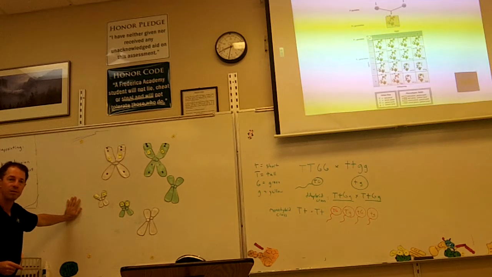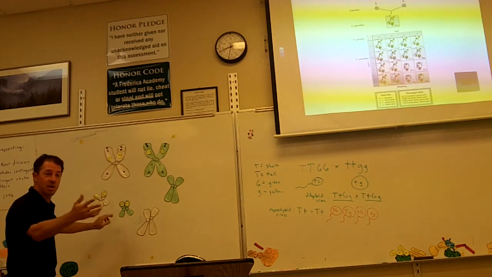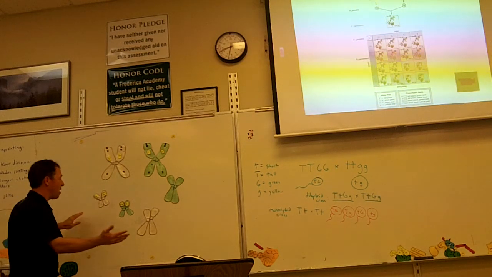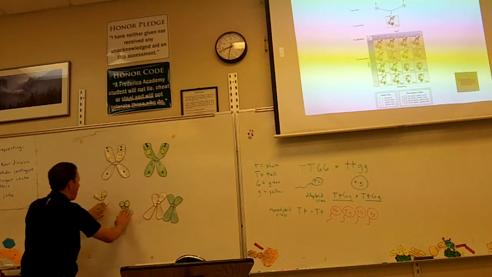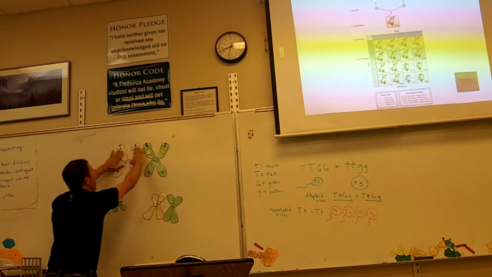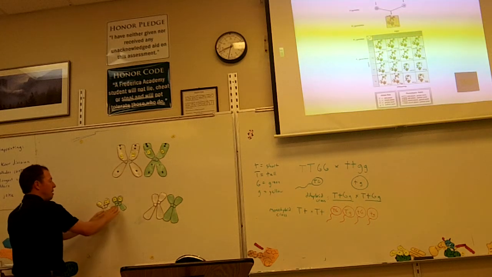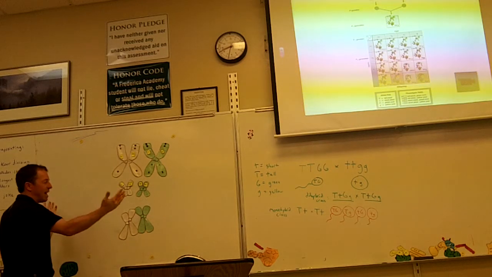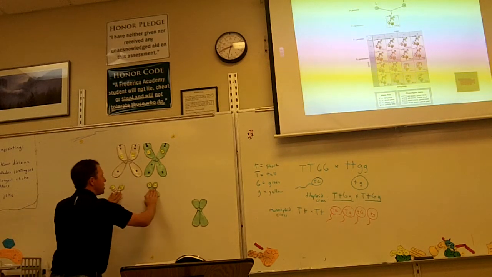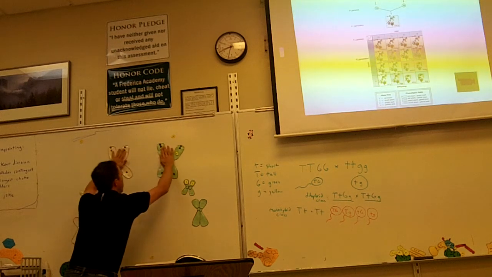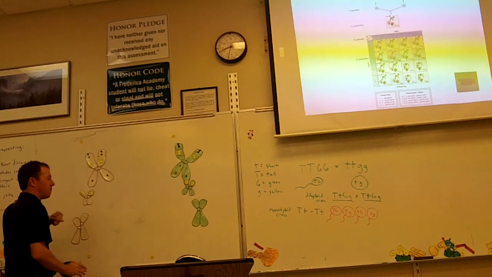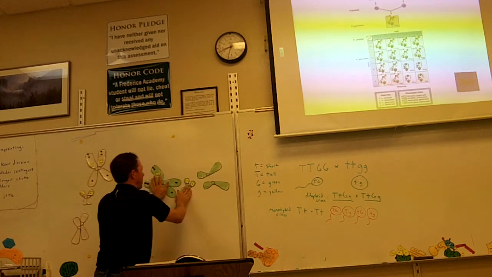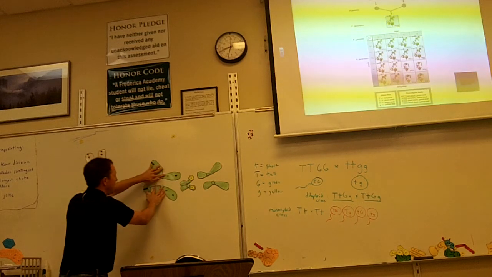Are y'all following? So, when we go through meiosis, I'm going to run through the meiosis process real quick. Hopefully you already know how meiosis works. But remember, the chromosomes pair up with their homologous pair. Then in metaphase 1, they line up in the middle. Then in anaphase, they split and go to opposite sides. And they could split up like this. That's one way they could split up. And when they eventually split again in meiosis 2, they split like this.